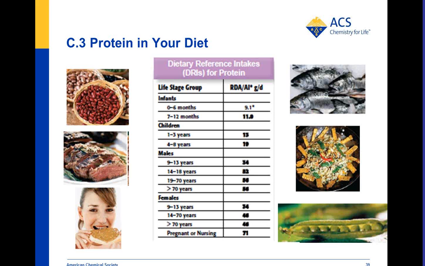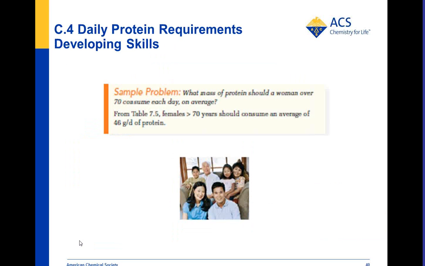In this section as well, the students are introduced to the dietary reference intakes, which will be valuable in the next activity. C4 is going to get the students to begin to think about needed protein intake in regard to metabolic function at various stages in one's life. Why does a pregnant female need more protein intake than a geriatric male?